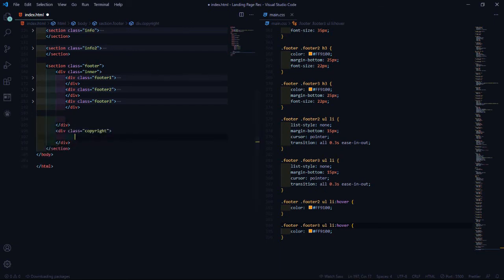For that copyright, we're also going to have an h3 that will say Copyright. Then the copyright symbol, which is &copy;. So that's the copyright symbol in 2020.